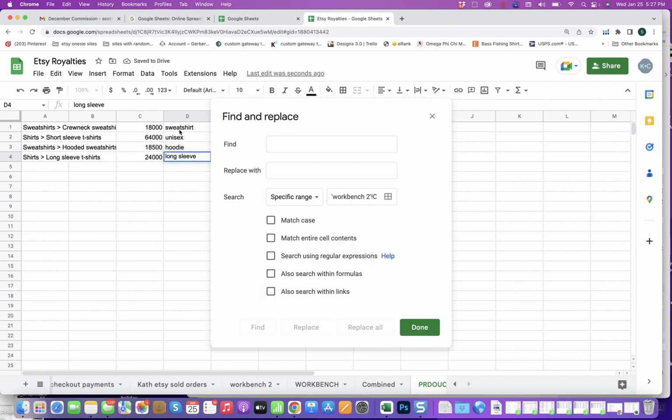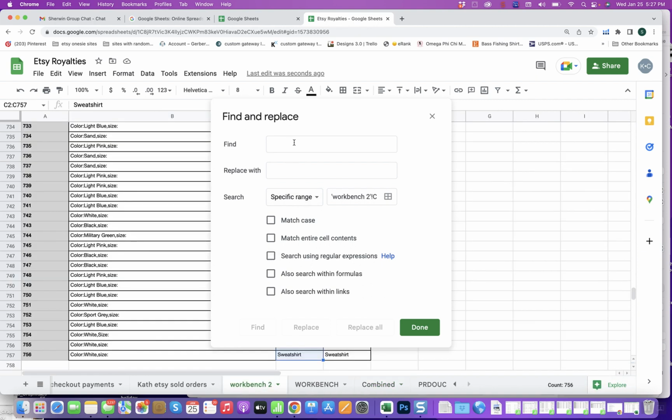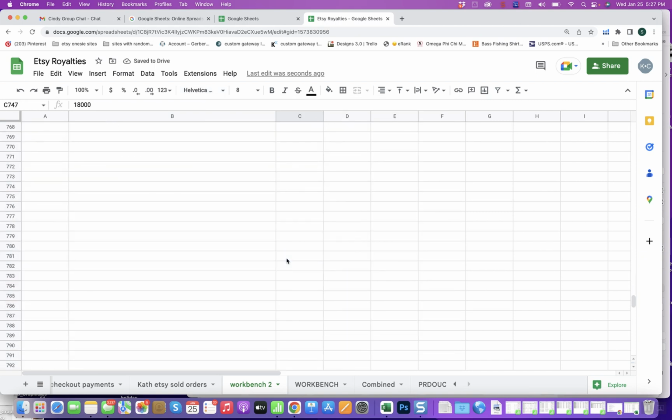I'm gonna change out sweatshirt for 18,000, hoodie for 18,500, long sleeve for 24,000, and unisex for 64,000. So these should all be a number now.